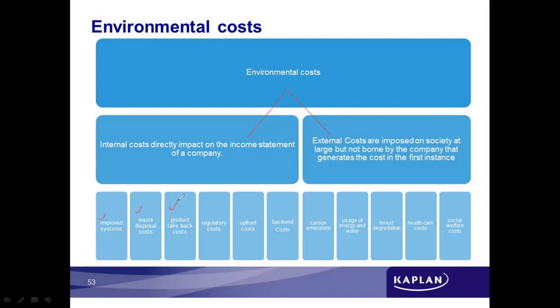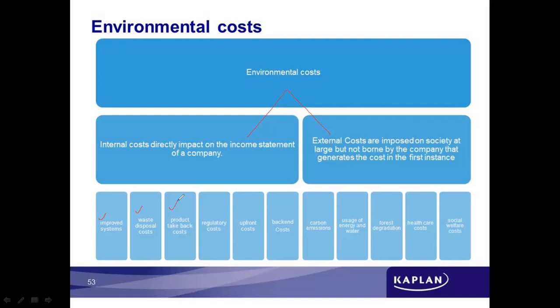Then we see regulatory costs. They have to comply with certain rules and regulations which are listed out for such organizations. For example, what do they do with the pollution and the waste which is generated, how do they dispose of or treat that industrial waste, whatever is generated. So whatever are the norms which are laid out for them, whether or not they are complying with that. So regulatory costs. They have to ensure that they go by the rules which are laid out for them.